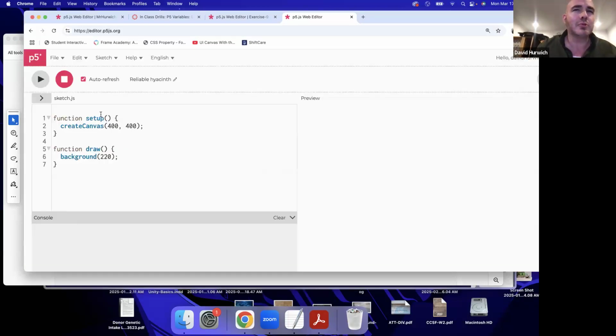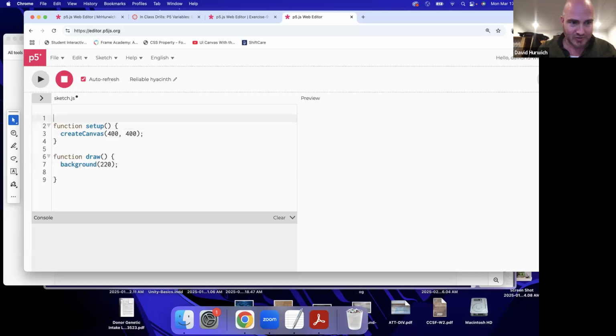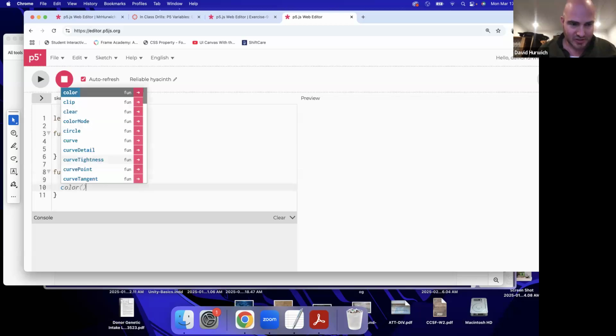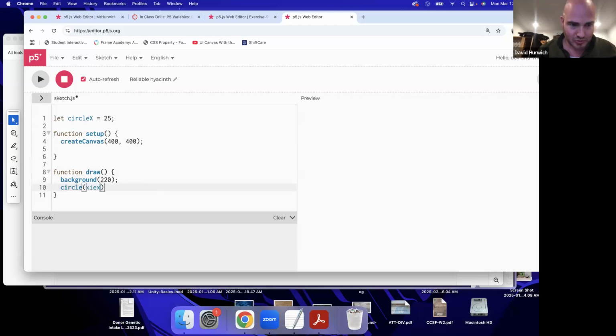For instance, let's say I have a variable called circle X and I'm setting it equal to 25, and I'm going to set the circle to circle X.